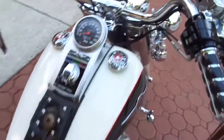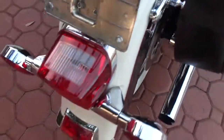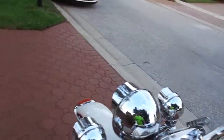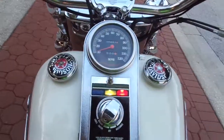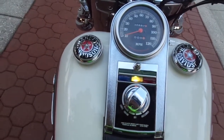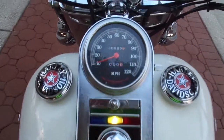Everything works. This bike runs and rides and handles like a dream. The oil's been changed. It's clean as a pin. Brakes are great. New tires back and front. The battery seems to be brand new. All the nuts and bolts, washers underneath it is just fantastic. So there it is. I'm going to get off of here. I've got tons of things to do. So I'm going to go ahead and start this up for you. Like I said, it runs and rides like a brand spanking new one, and it sounds amazing. It starts right up first time, every time, without a doubt. It just is an amazing motorcycle.